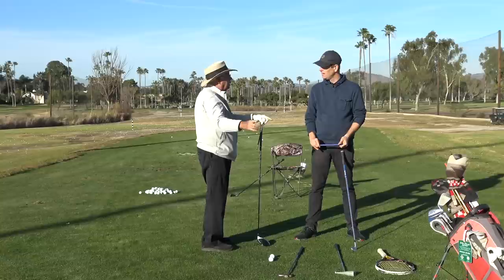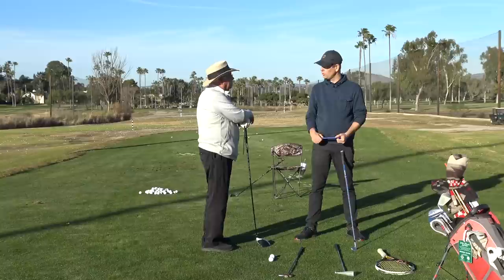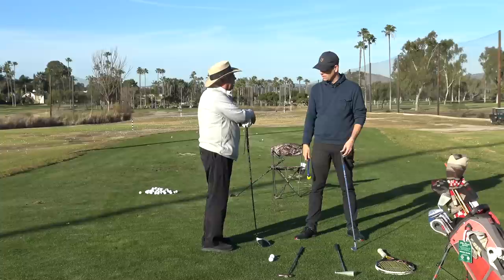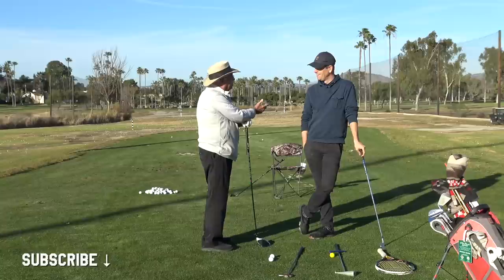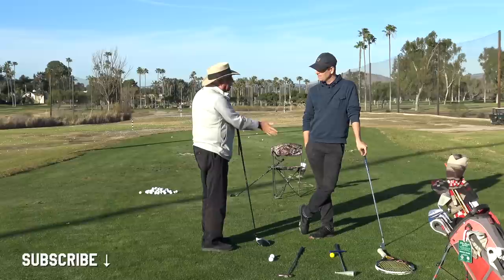That makes the golf shot sound so difficult to be able to time that. Nope. You just watch the ball fly. How difficult is it to hit a ping pong ball that's moving at about 45, 50, 60 miles an hour and you put topspin on it and hit the corner of the table? It's doable. Of course it's doable. Yeah. We grew up doing that. Well, this is a ball sitting still and you watch the ball fly and get the feel for what it felt like.